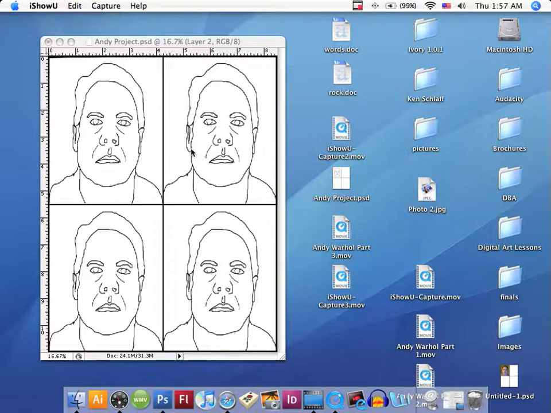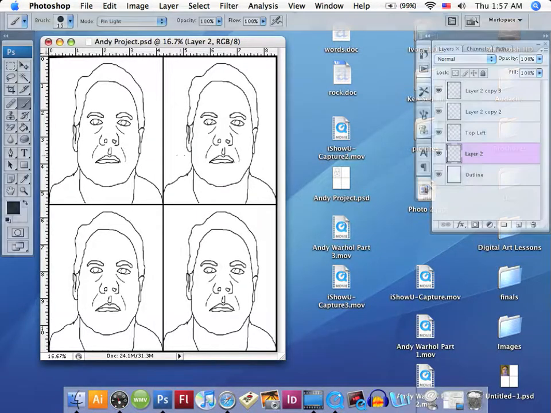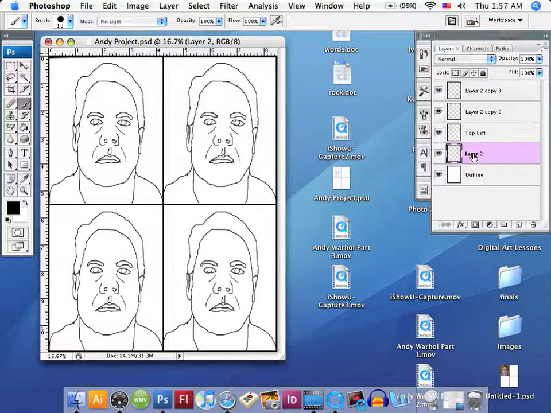Alright, we're going to start this lesson by making sure that these sections are organized in the correct order. That way they're easy to work with when we start to add color. What we're going to do now is name these layers. It might seem a little redundant here, but the reason we want to name these layers is just to make sure we have them in the right order. That's the only reason why.